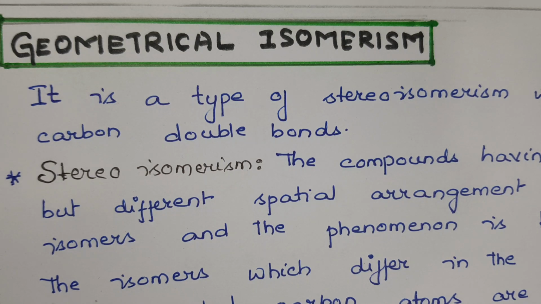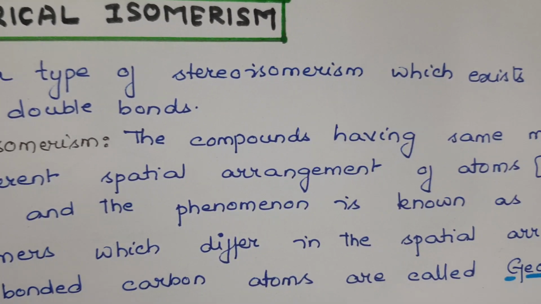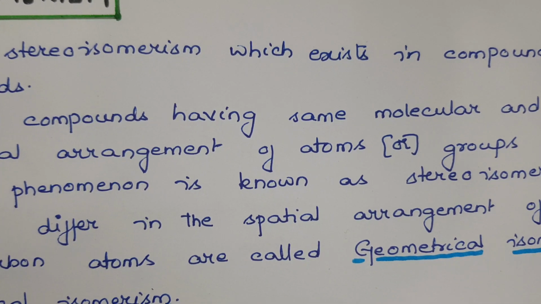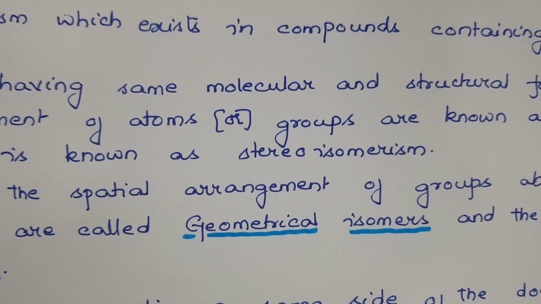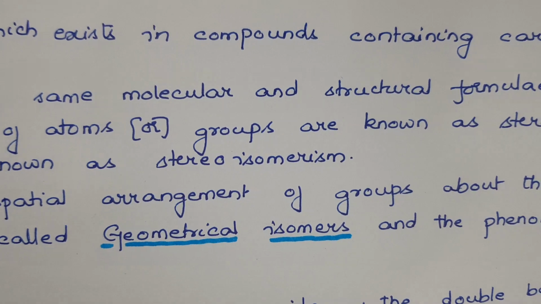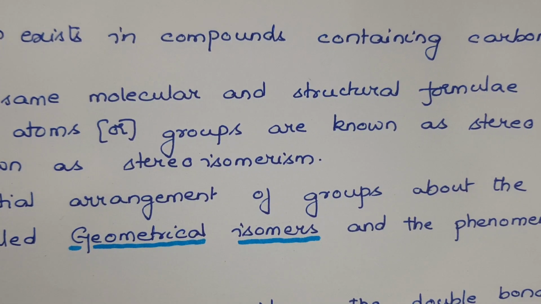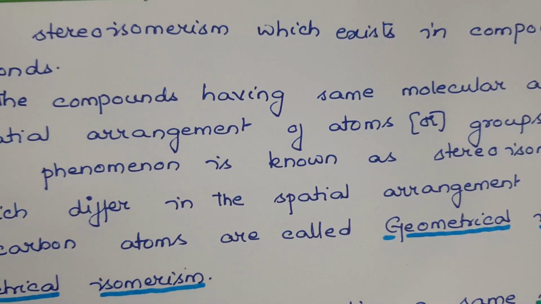So what are stereoisomers? Are you ready, students? Yes, these are the compounds which have similar molecular and structural formulae. You have to underline that point, students. The compounds having same molecular and structural formulae. So if you look at their molecular formula and structural formula, we find that the two compounds will be having the same molecular and structural formula. Then in which part they are differing, that you should know.